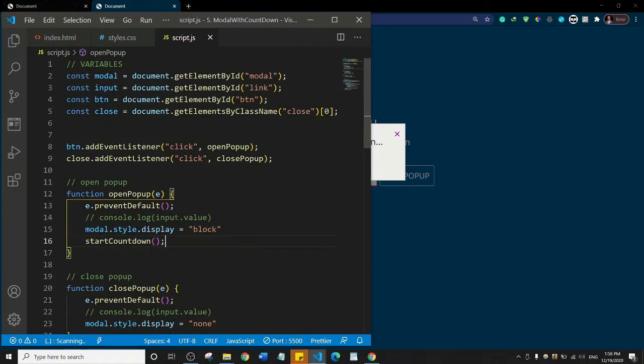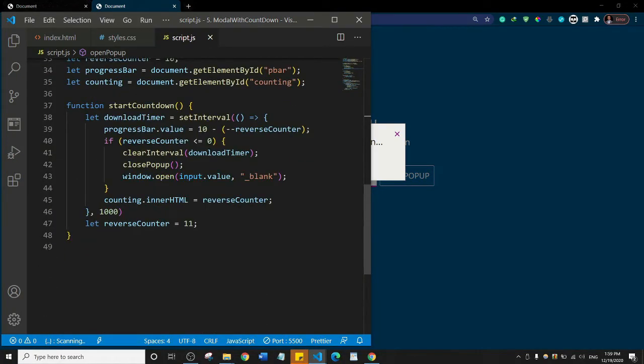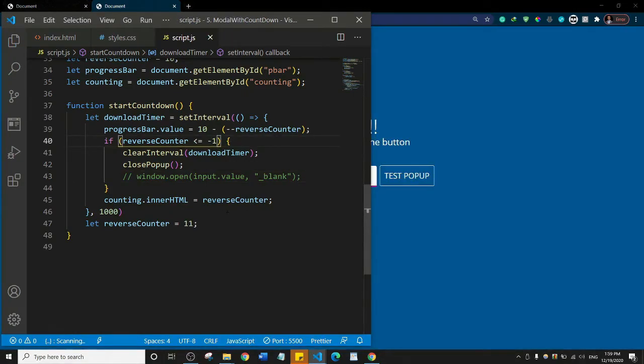Let me just make sure that there's no typographical error. Maybe I will hold on this window.open first, and I will say that if the countdown is less than or equal to 0, I'll change this to -1.